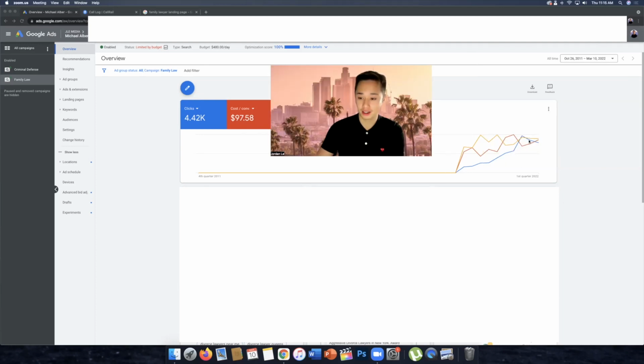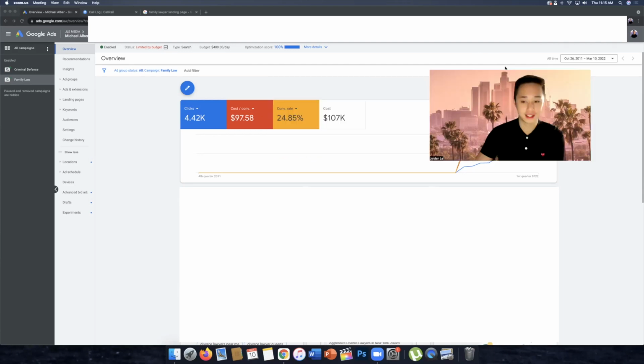As you can see here, here's our little chart. But we have a ton of data, okay? So over $100,000 in data for just one family lawyer. And this is just for one of our clients, by the way. We have a ton of clients, right?